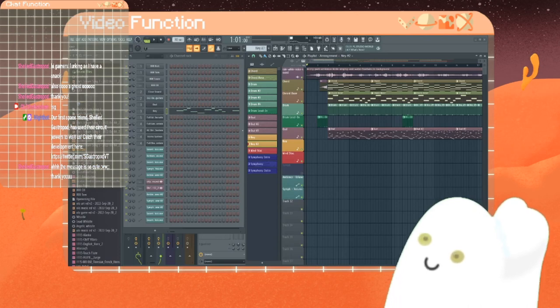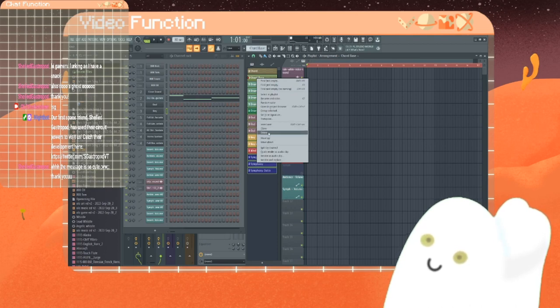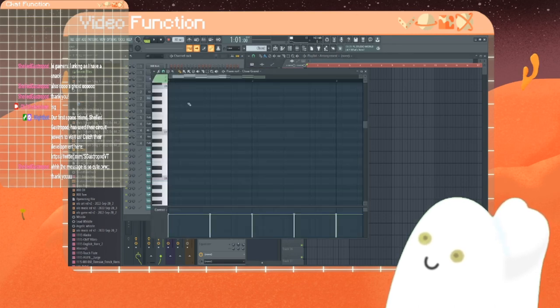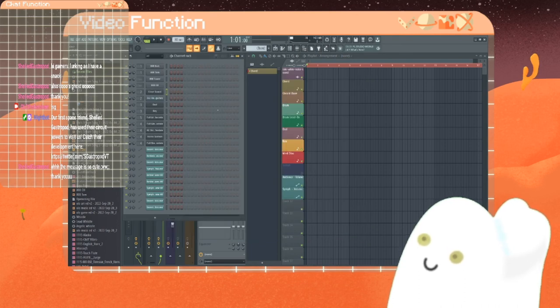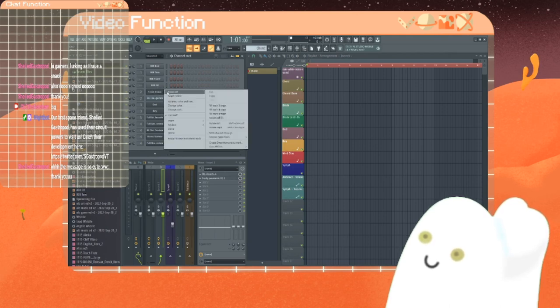Yep, here we go. And then I'm just going to select everything and delete it in this section. Same with all our layers and all our clips. And so now I'll go into here and delete all those. And now we've got a fresh slate to work with. Go ahead and make sure everything's unmuted, and we'll just switch back to our unsorted. So let's get into the chord.